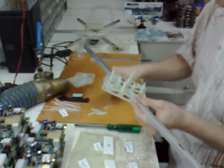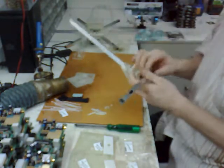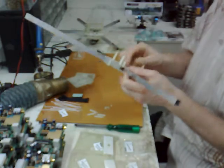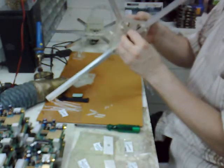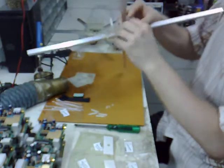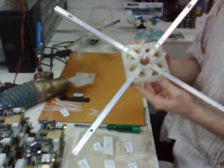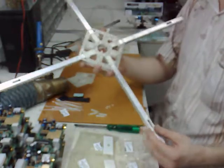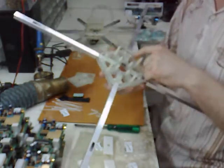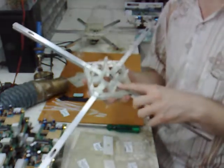Third one, screw over there. And then the fourth one. Now we can make this a little bit tighter. I haven't been placing these screws tight because this is just showing the example of how to build it. After that your frame should look like this: you have four small spacers in the middle, four longer ones on the outside, eight nylon screws on the corners holding the arms, and four metal screws in the middle.